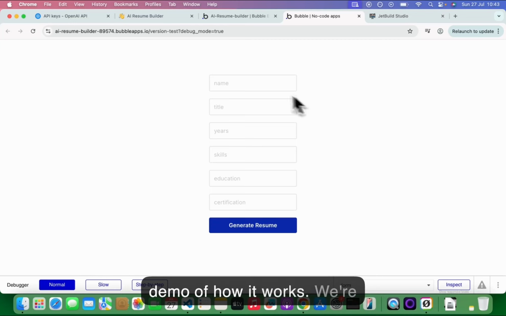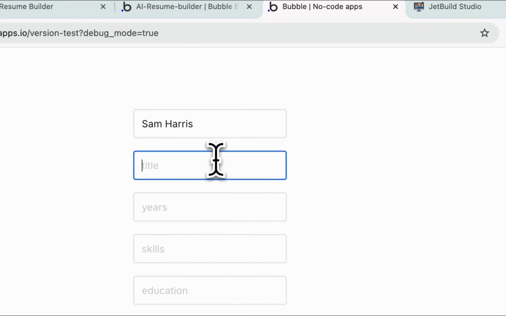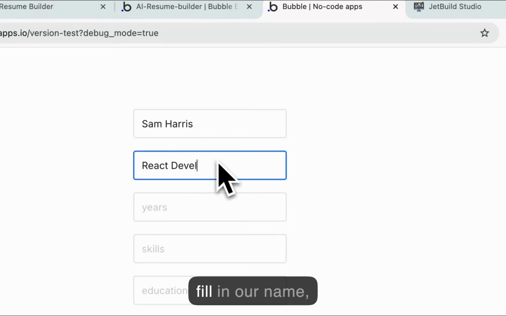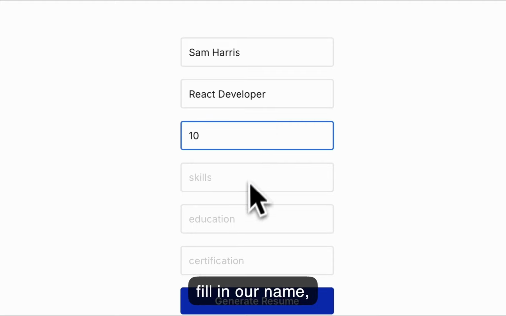So here's a quick demo of how it works. We're going to fill in our name. Number of years.